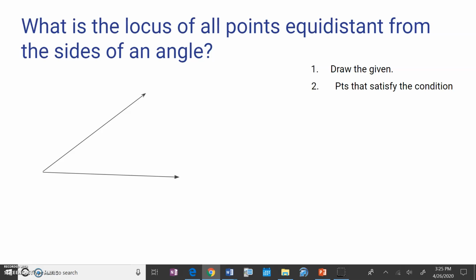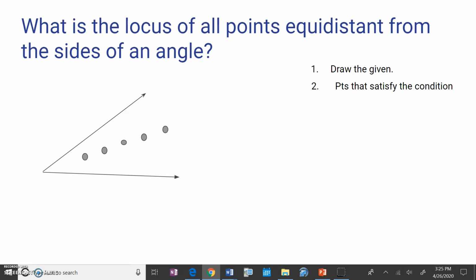Okay. Step 2. Find all the points, or as many points as you can, that satisfy that condition. The condition is equidistant from the sides. Remember, what that means is, if I find a point here, for it to be equidistant, that is a perpendicular distance. So those two dashed lines that keep appearing there are perpendicular. That point, as long as those two segments are equal, satisfies the condition. Can we find another point that does it? Sure. I can go closer to the vertex. That would also do it. I could go even closer to the vertex, or further, or in the middle.